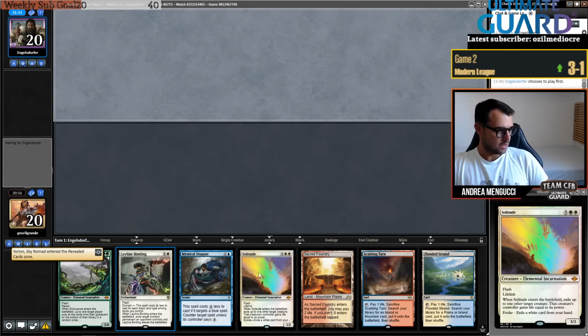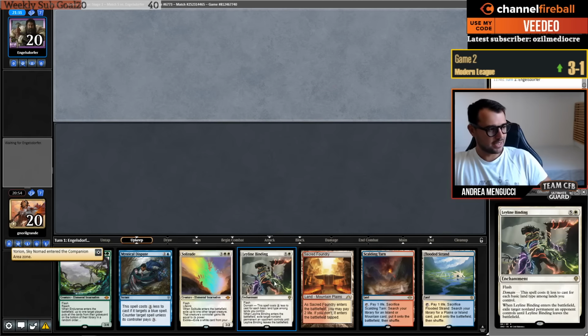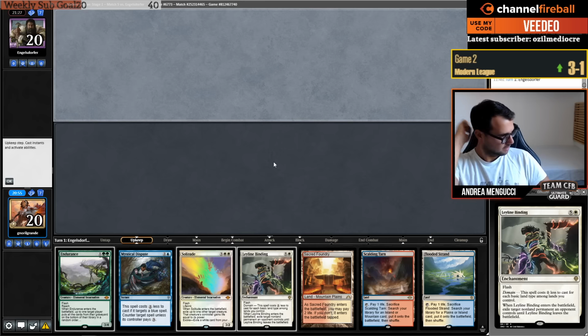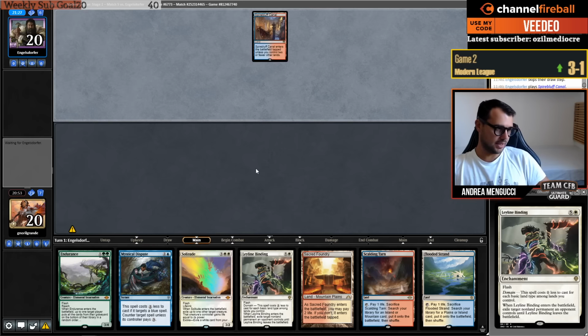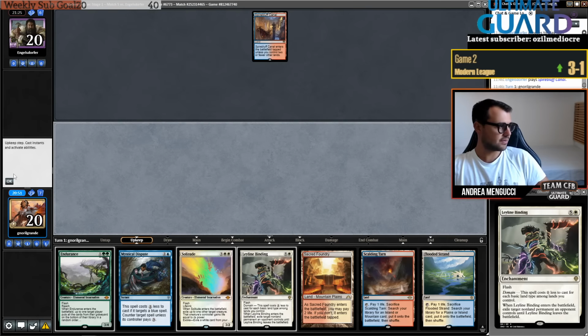Excellent hand. Turn one, Raghavan. Might be bad, but again, you can't play Prismatic Ending in this deck. You have to play Leyline Binding. If you play four color, you must play Prismatic Ending over Leyline Binding because of Raghavan. All right, they don't have Raghavan.